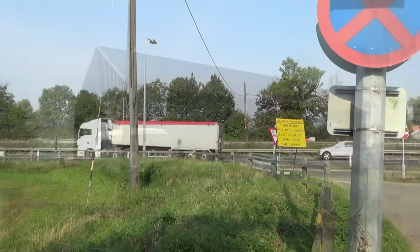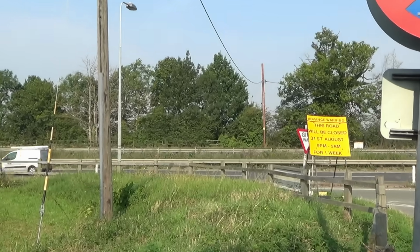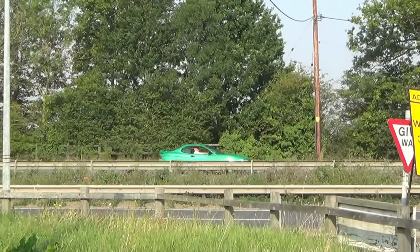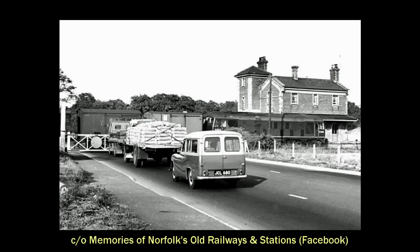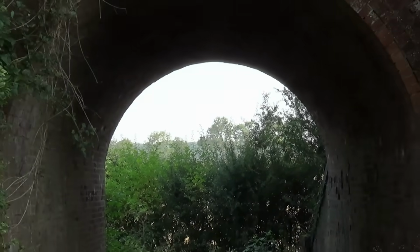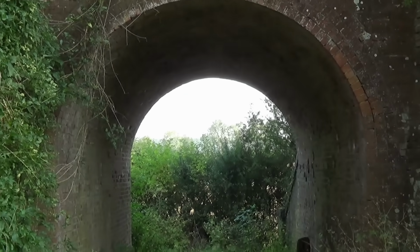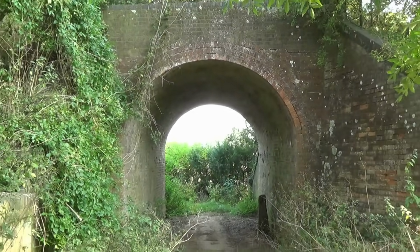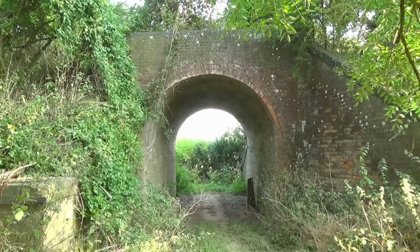Indeed, as we continue west, the rural character is briefly and abruptly lost as the A12 bisects what was once the trackbed. Imagine the ire of motorists today if the level crossing continued to be in place now as it was then. Luckily, 2 miles later, the balm of songbirds and the buzz of insects returns, and we encounter this occupation bridge, standing strong and with a characteristic red brick colour, the signature of this line's architecture.